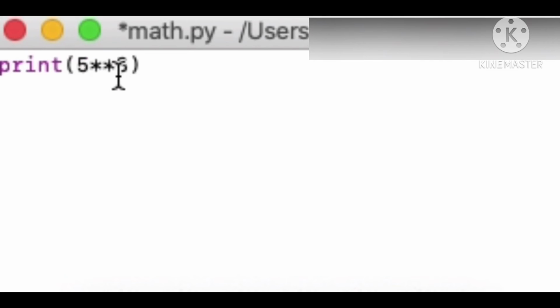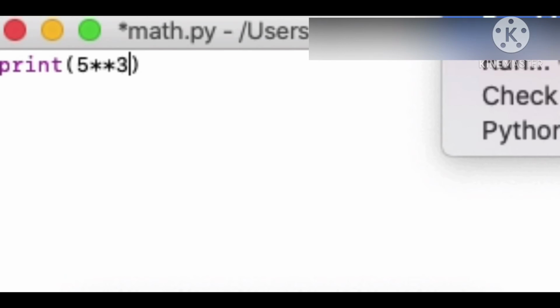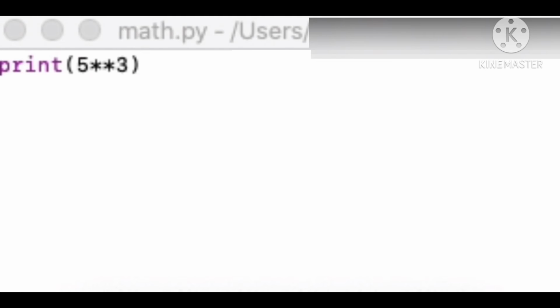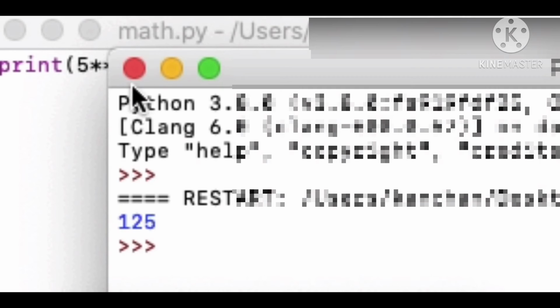So this is exponents, and you can change any of those numbers, but it's always the first number multiplied by itself the second number of times. So 5 times 5 is 25, and 25 times 5 is 125. If I run this module quickly, I get the answer 125.